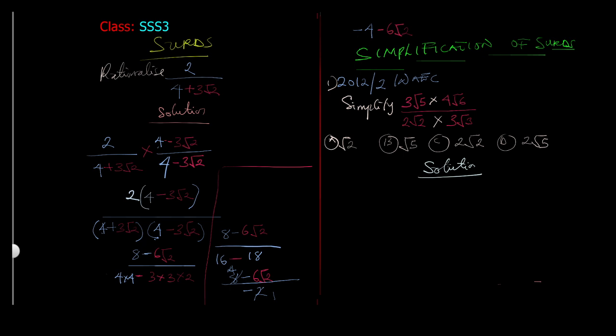What we are going to do is apply the multiplication rule. The multiplication rule told us that if we have a square root like 5 times another square root like 6, we can put all of them together and multiply. Remember this rule? It's the same thing, so we can put them together to multiply.